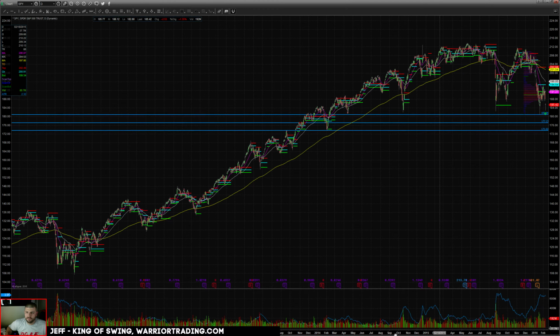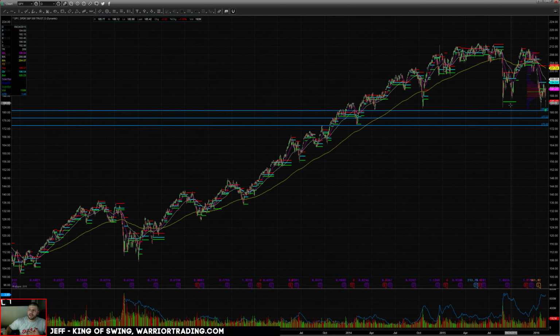We really want to see it move up off of this area. But long-term people, your retirement's going to take a hit. If you're looking to retire in the next year or the next 6 months, you're probably going to get screwed. But for the rest of us, we have a little bit of time to recover. So average down in your positions long-term, put more money into your retirement. Now is a good buying opportunity. Buy the dips.